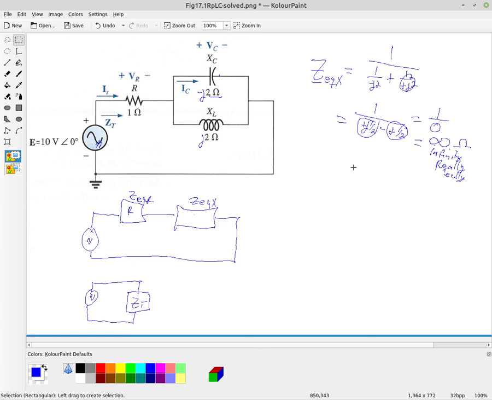This is kind of an interesting case, and again, this is something we call resonance, because the magnitude of the capacitive reactance is equal to the magnitude of the inductive reactance. And so this here is what we call resonance. In this case, it's what we call parallel resonance because the capacitor is in parallel with the inductor. And a lot of times they call this a tank circuit.